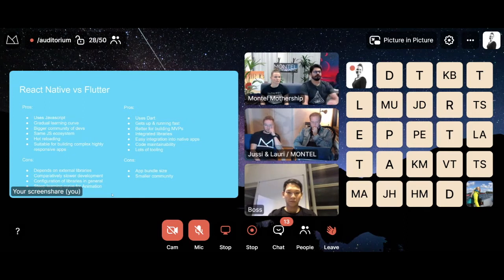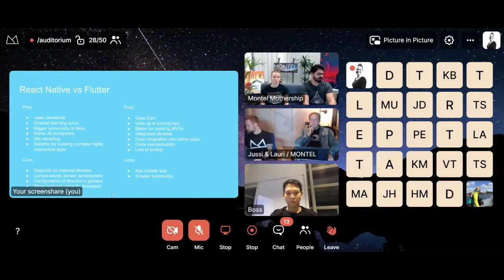Like Lauri already covered, one thing about Flutter is that you can also integrate it into native applications, and it's not that complicated. So I think that's a good point for Flutter as well.